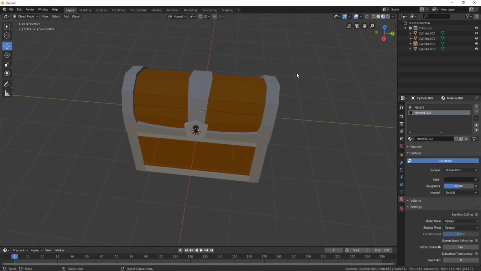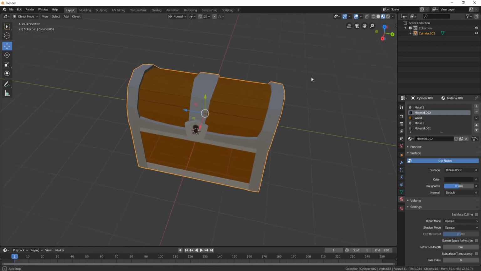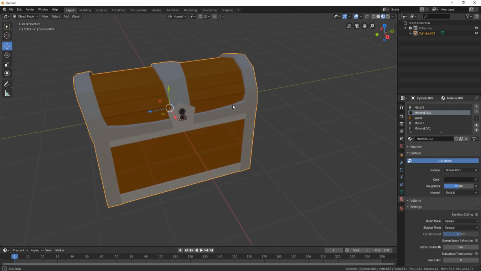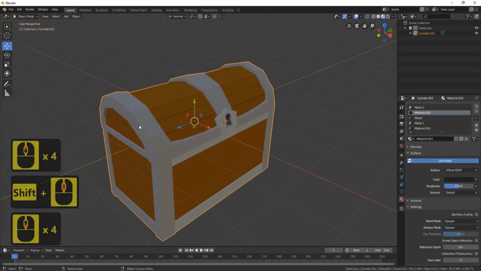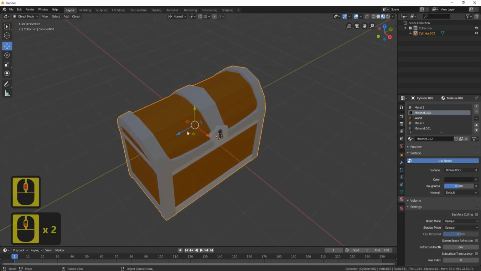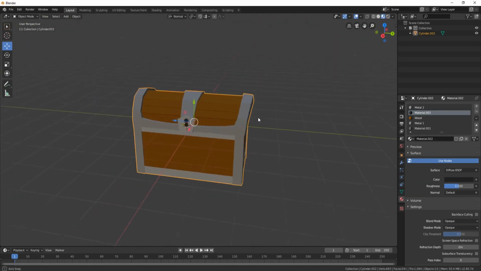So now we just have the handles and the hinges to do, and maybe we'll put something on the top of this. So let's first of all make sure it's all joined up. So click the A button just to select everything, press Ctrl J, and that should be everything selected. And because we added all those modifiers previously, just have a look around and make sure that nothing's out of place, which can happen sometimes, and it's looking fine the way it is at the moment.